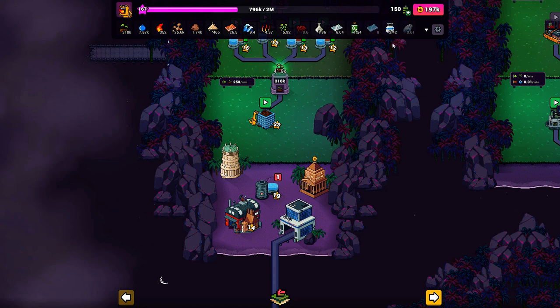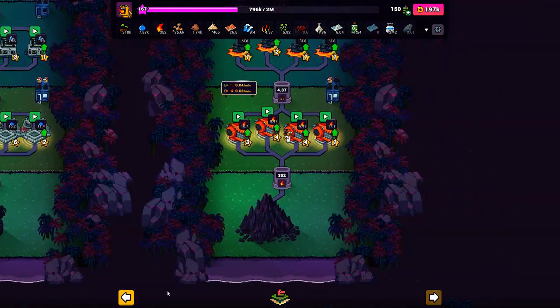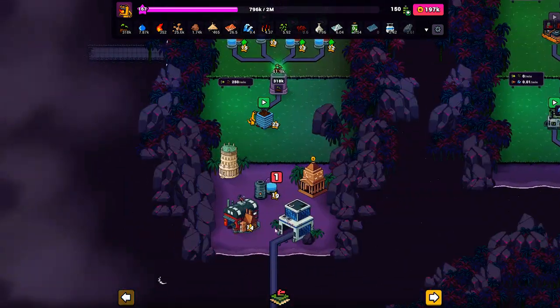I've got all these different resources I'm making, and we'll go through the process. There are a few things that have changed here. There are these buttons to click through. It doesn't look like very much, does it? But it will become important.